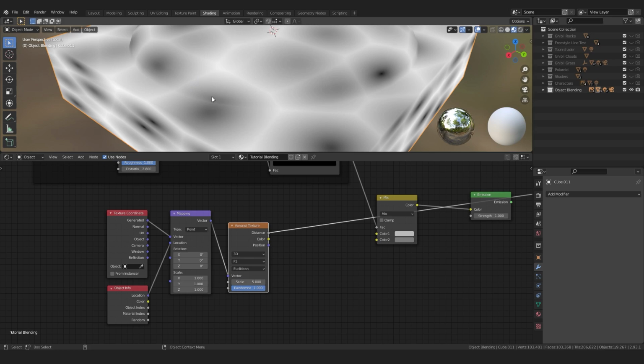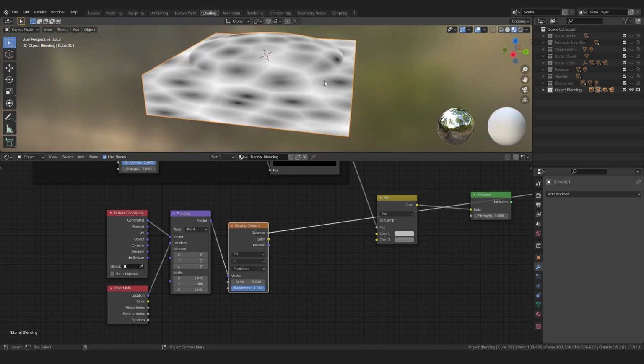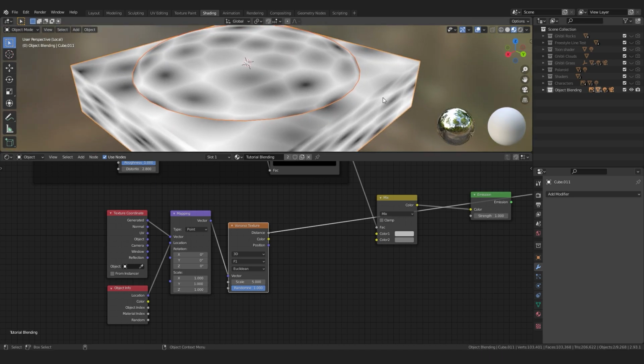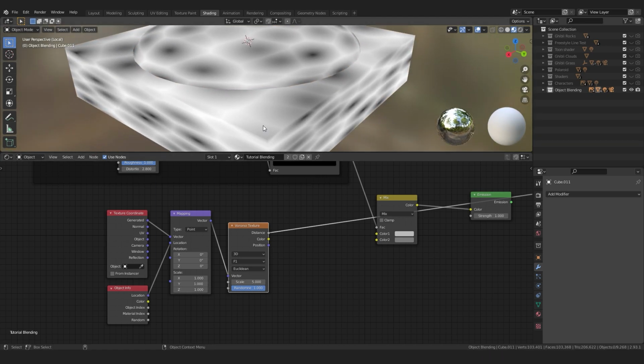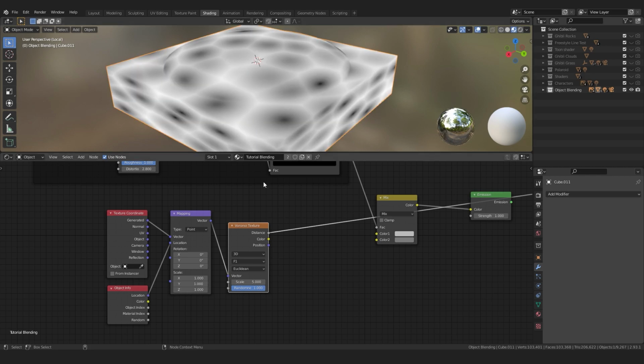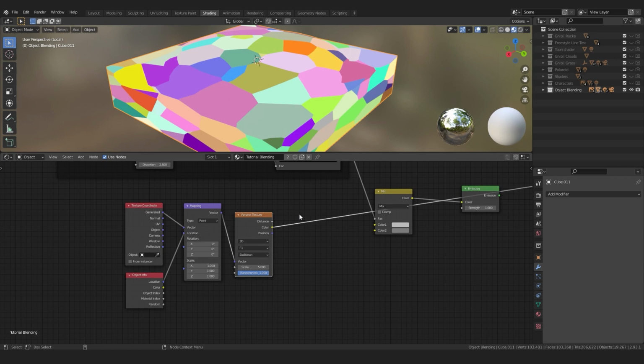For the sake of tutorial here, I'm just going to do a simple Voronoi texture. But for example, with the watercolor I had before and how it looked like it was the same mesh, I just used the same mapping coordinate and plugged it into a whole bunch of other stuff. I'm hoping that I'm getting across that this is not limited to just one texture. It can be all sorts of stuff. It's really open to your own design.